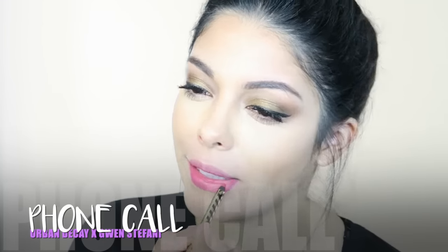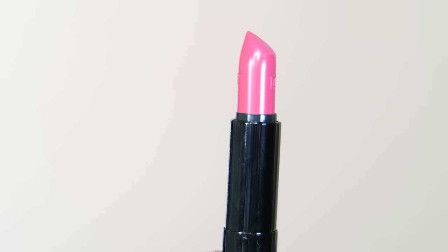This next one's called Phone Call, and this is actually one of my favorites as well because of the high gloss finish. I know it's deceiving when you look at the tube, but when you put it on, it's so moisturizing and it's definitely a lot glossier than all of the other ones in this collection. So if you're looking for a high gloss lipstick that's pinky, this is definitely going to be the one.